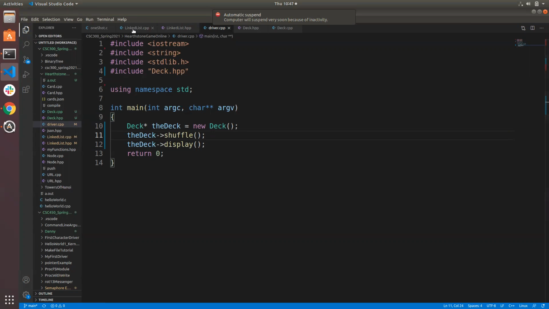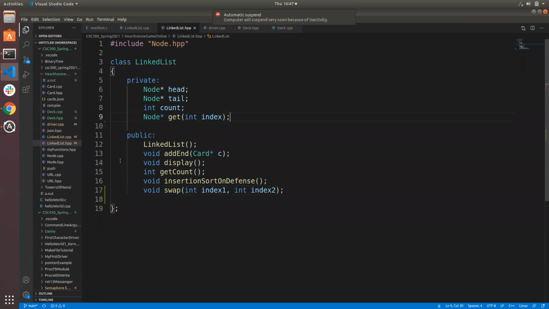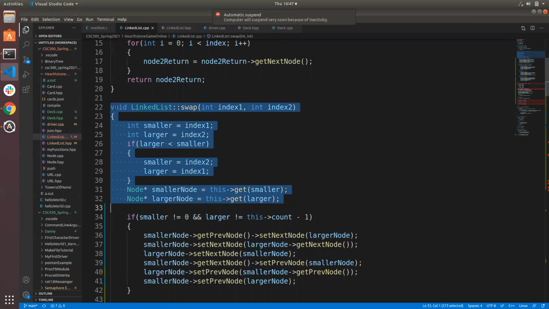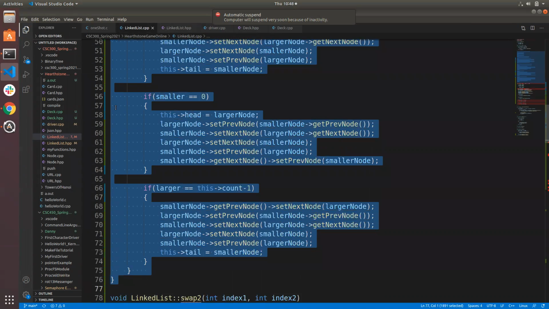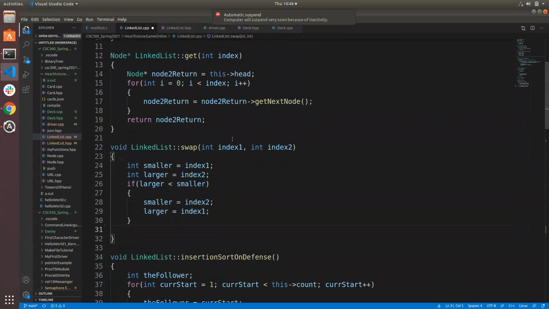All right, so we're going to decide. Let's go back in the linked list here. I'll get my, well, I'm going to call it swap. And we'll go back and we'll just dump Jason's broken code. It's complete garbage. All right, we'll go back to my swap version of this. Get rid of all that stuff.